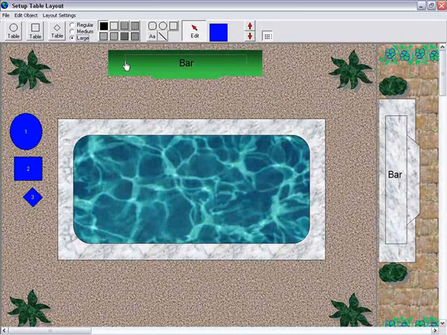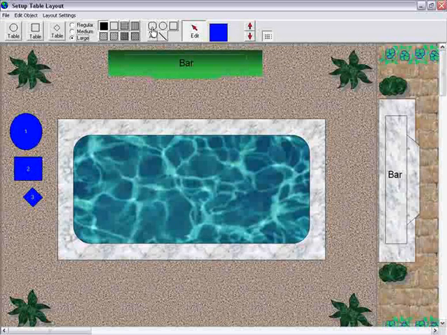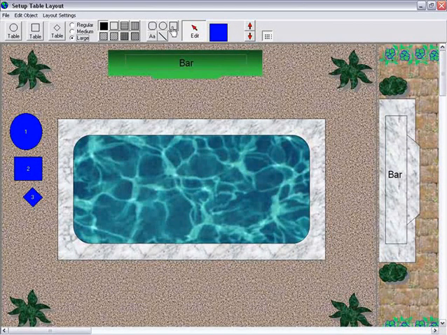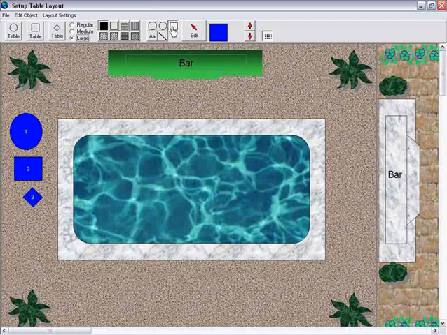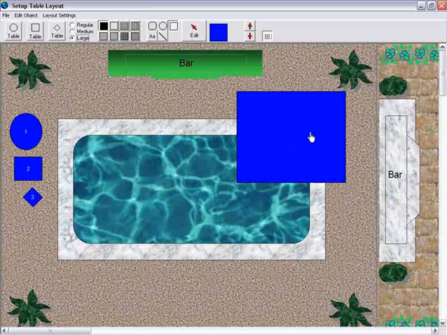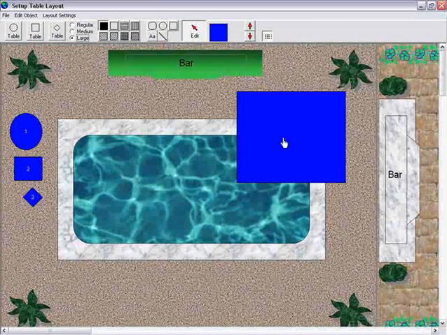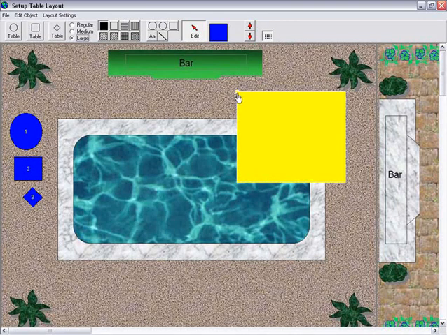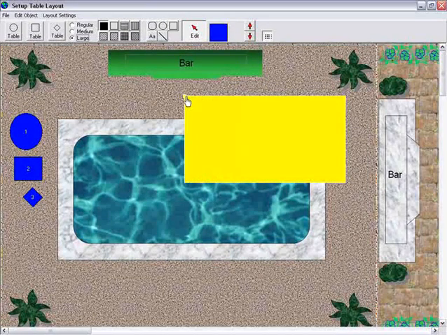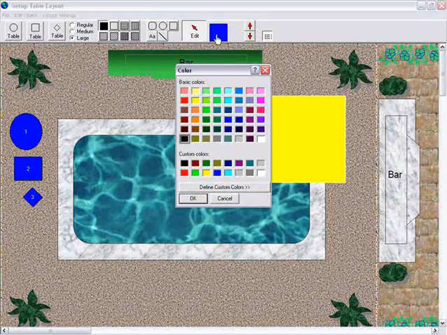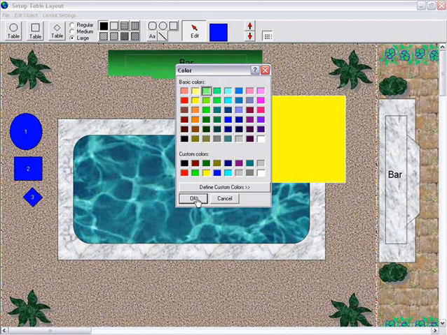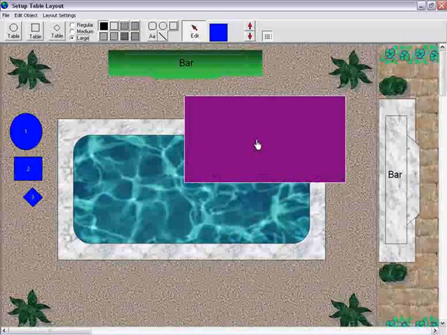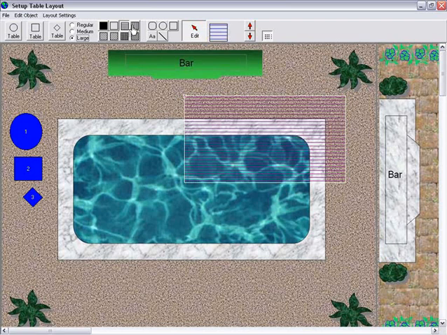Other things you can do as well is apply your own objects. You'll see here I've got a rounded square, a circle, and a square. To apply one, select on the desired object, come down to the table layout, and do a click and drag. There I have a square on the table layout screen. From here I can edit this as well. Select on the Edit button and choose the object. From here you'll notice I can resize it. I can also change its color. And within that color as well, I can assign it different patterns.